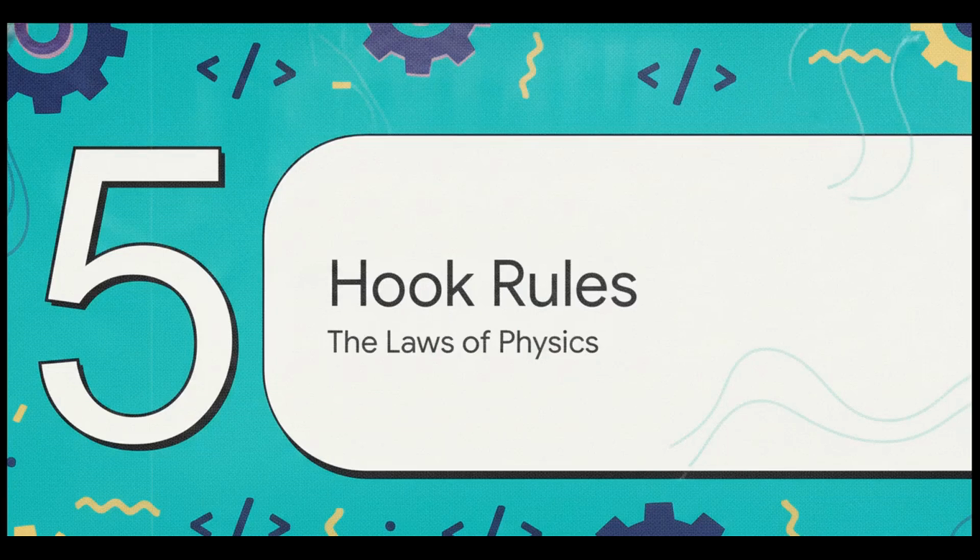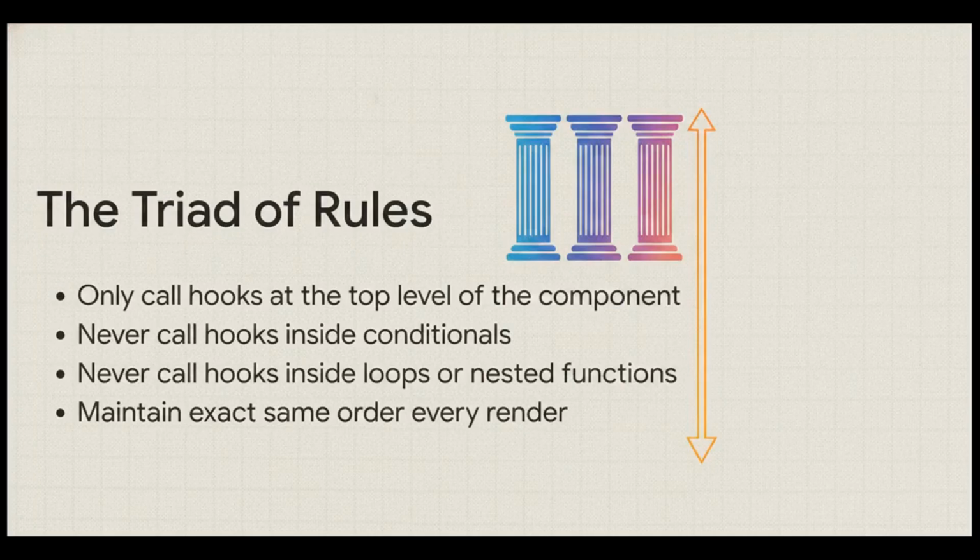Finally, we hit section 5, the laws of physics, hook rules. React relies heavily on a strictly predictable flow to associate state with the right component, and that brings us to the unbreakable rules. You must only call hooks at the very top level of your component, never inside conditionals, never inside loops or nested functions.